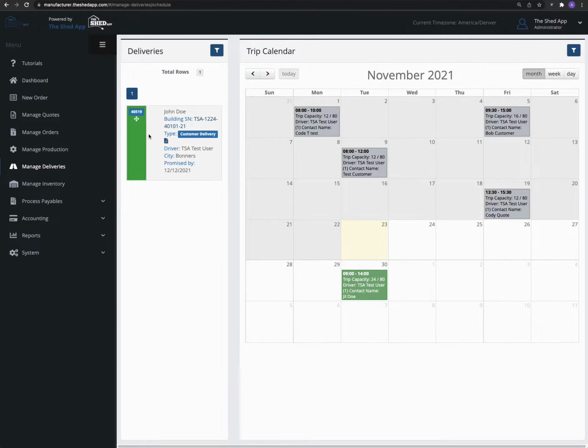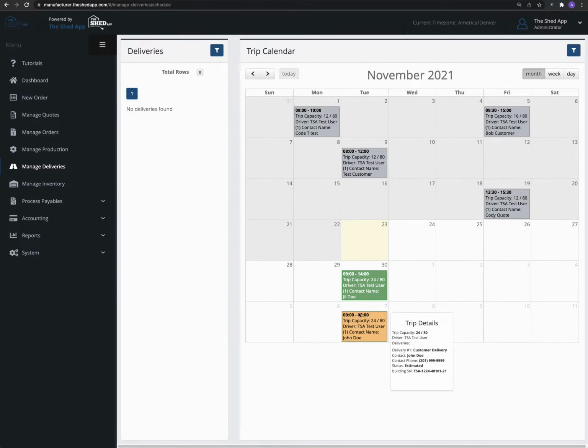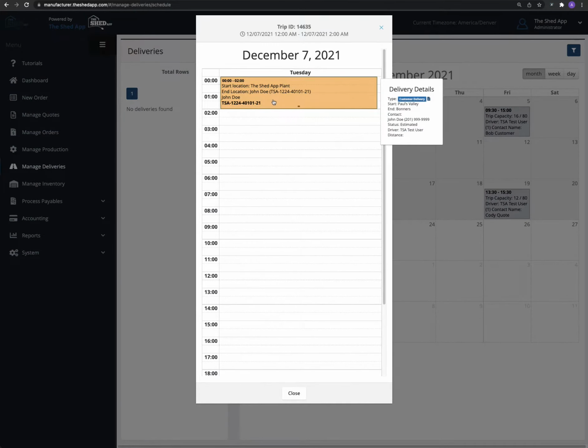So let's just schedule this for any day here. We'll pick December 7th. A few things to note here. It's orange, whereas this one is green, and orange basically means that the delivery is estimated. You can also see that it defaulted to 12 o'clock to 2 o'clock in the middle of the night.